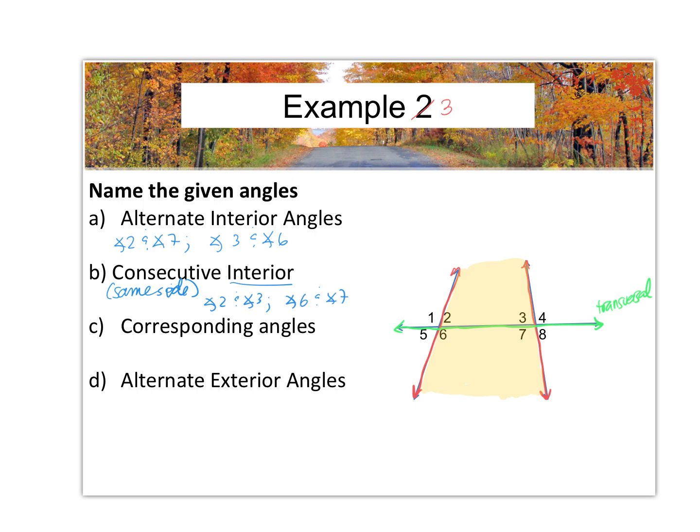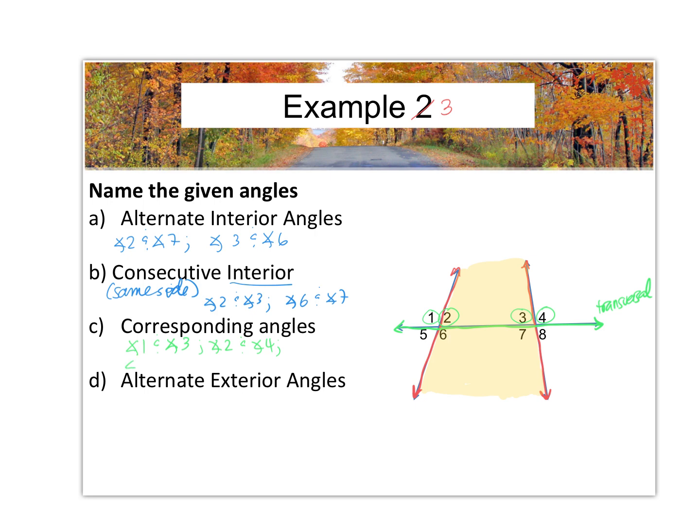In C, corresponding angles, remember these are angles that are in the same location relative to the original two lines. And so for this one, I know that, for example, angle 1 and angle 3 are going to be corresponding, because again, angle 1 and 3 are to the left of the red lines and they are above the transversal. My next pair is going to be angle 2 and angle 4. Angle 2 and angle 4, here and here, those are on the right side of the lines and they are above the transversal.